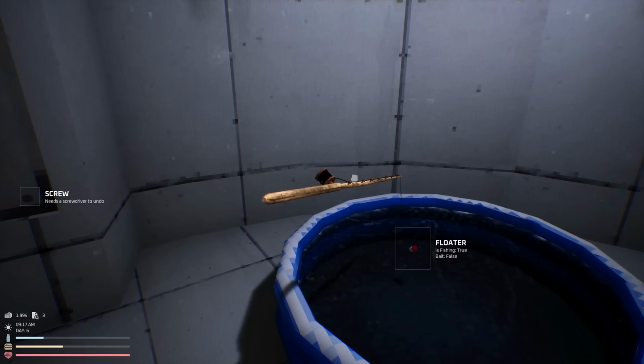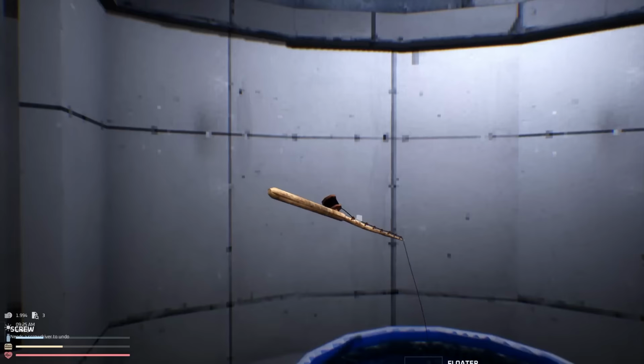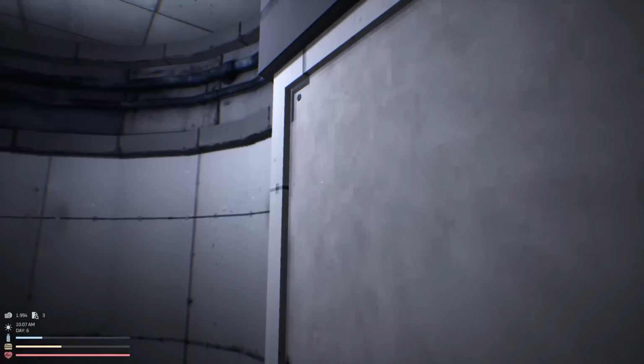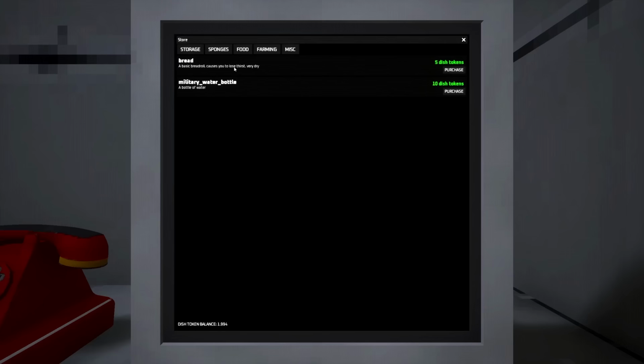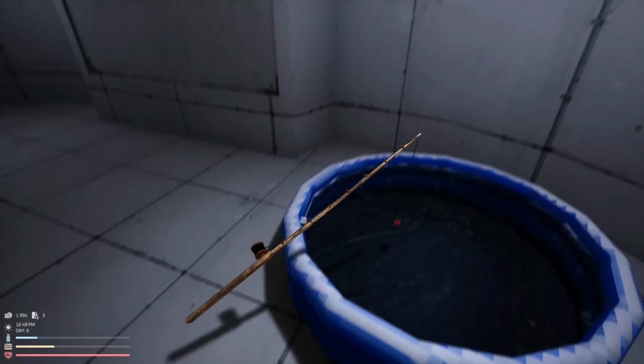Wait, what? Screw. Needs a screwdriver to undo. What is that? All right, well, at least I know I'm fishing. I don't know if I'm supposed to wait or what. What am I doing wrong? But yeah, this unscrews. That's really interesting. I don't really know much about the food right now. We got bigger problems. I'm gonna need to buy some water. Wow, water is 10 dish tokens as well. Okay, so that is no joke.